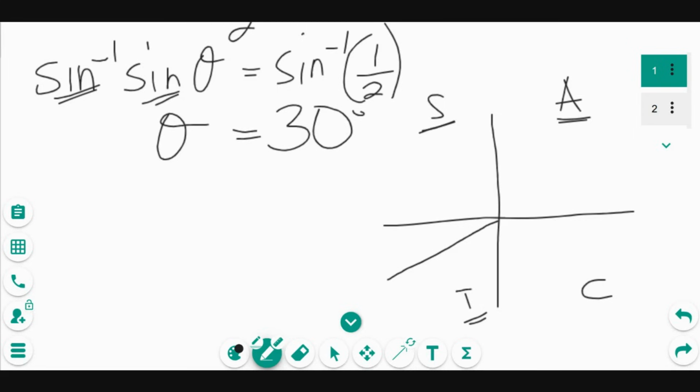I measure 30 degrees from the x-axis. Always we measure from the x-axis. We never measure from the y-axis. In any quadrant, when you're measuring the angle, measure from the x-axis that is close to that quadrant. We have two x-axes here, the positive x-axis and the negative x-axis. Okay, and then I can also represent the other 30 degrees this way. Remember, I've been told that my answers should range from 0 to 360.